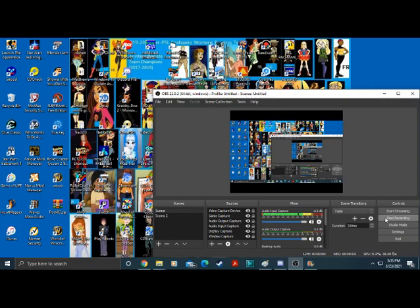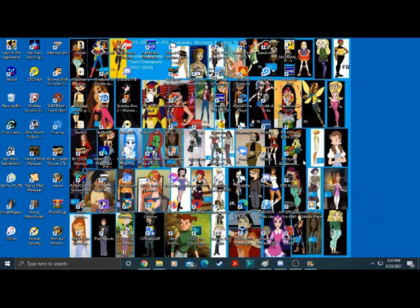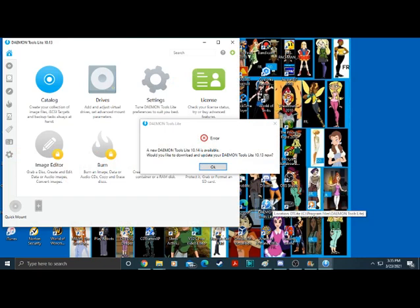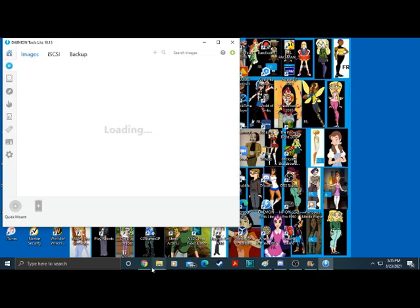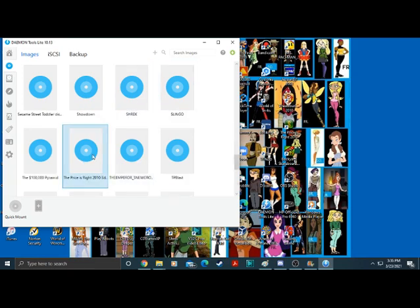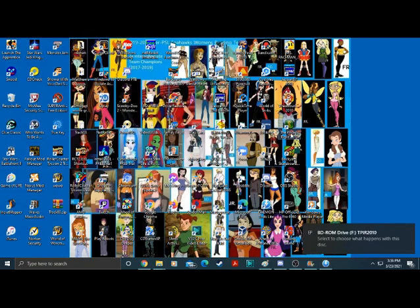Let's begin segment number two. I originally was going to make it a Wheel 2nd edition, but I decided to switch it back to the 6th segment. So we're going to do Price is Right 2010 edition instead. I got the showcase and the contestants row prizes updated, so we're ready.